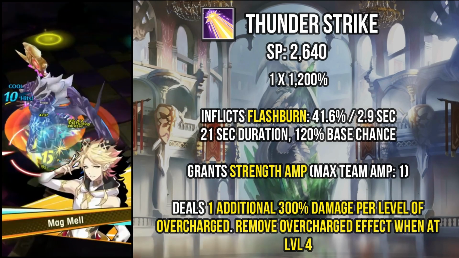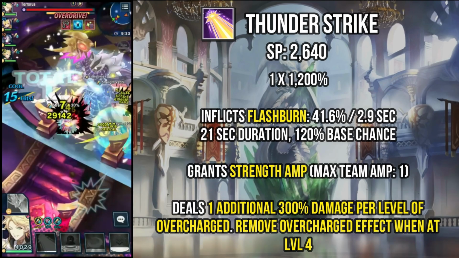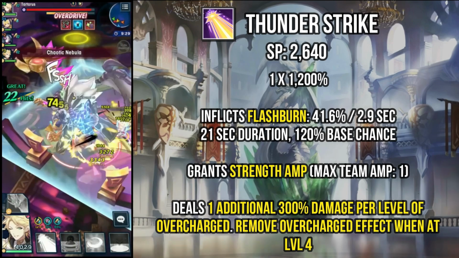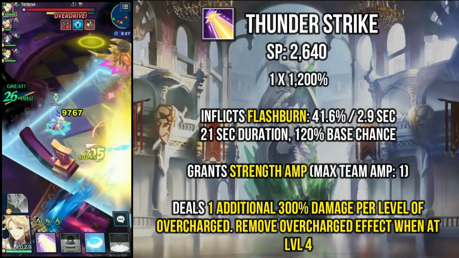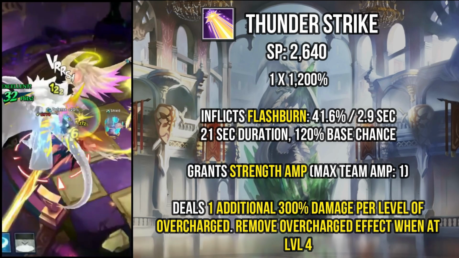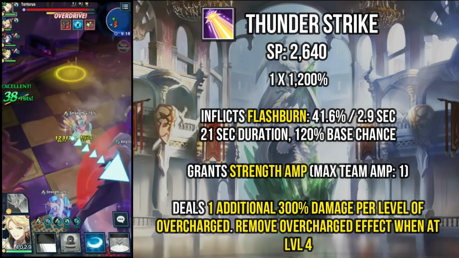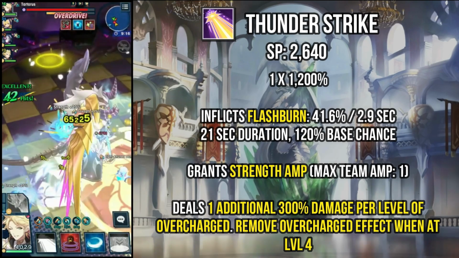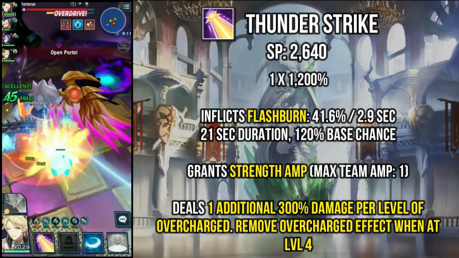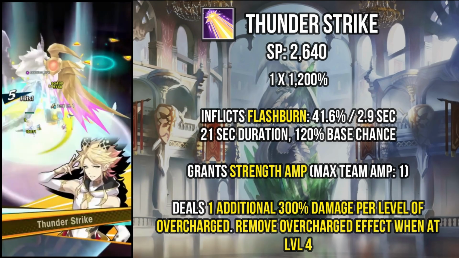This skill will also remove the overcharged effect from enemies, if it has reached level 4 prior to the skill activation. At its highest, the damage modifiers can reach up to twice the base value, up to 2400% damage at level 4 overcharge. This skill has low SP, deals decent base damage, and provides a great punisher effect, especially if overcharged is able to be inflicted frequently. Overall, this skill is decent on its own, but becomes better with more overcharge.